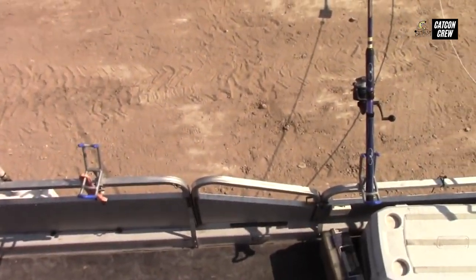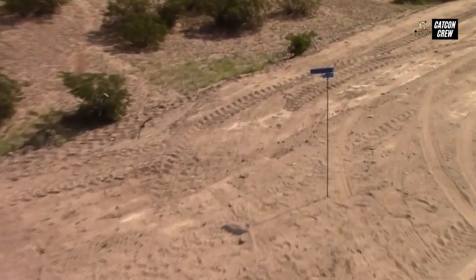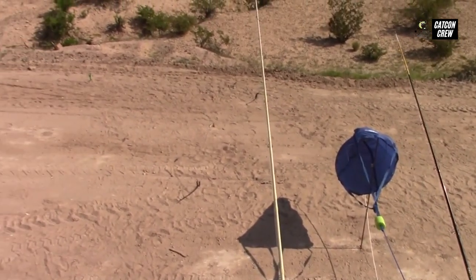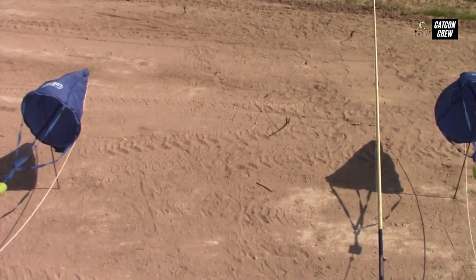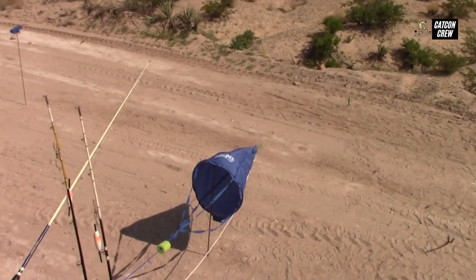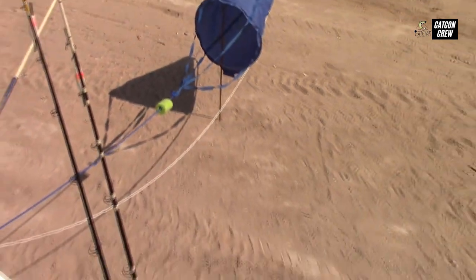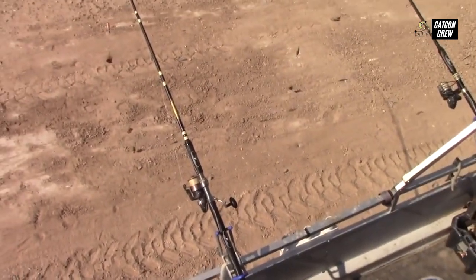Here's a look at what it should look like once you're fully set up. Follow that rod out — we've got our planer board in the very front pulling our bait in the back. Then we've got another rod dragging behind the drift sock further back so it's not interfering. We've got a white rod with the short dragging setup, another drift sock with a white rod and bait far back behind it, and another planer board further out giving us more coverage. On the other side we've got our suspended rods right off the bottom waiting for a catfish to bite.